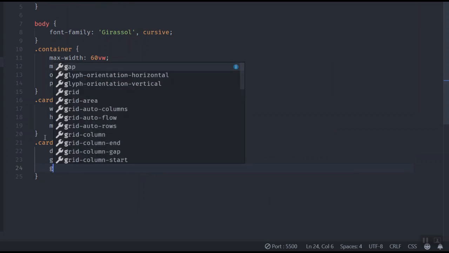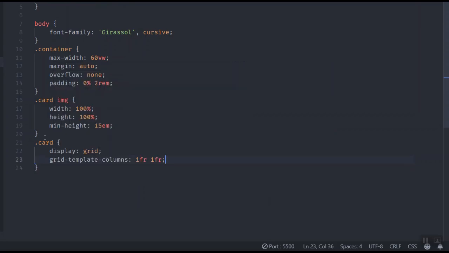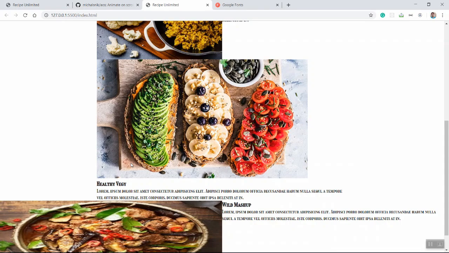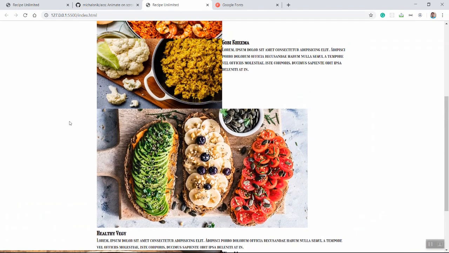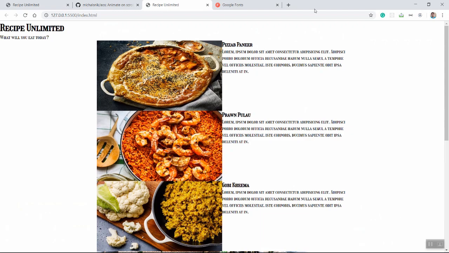And then let's check this out. So as you can see, we have now two columns.